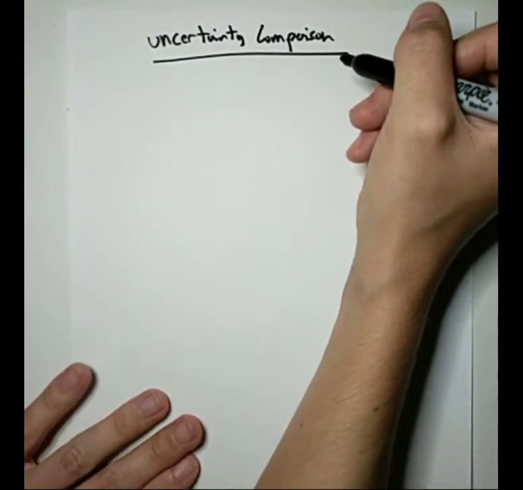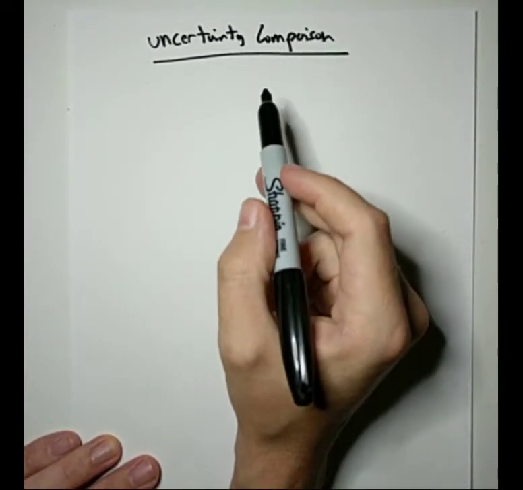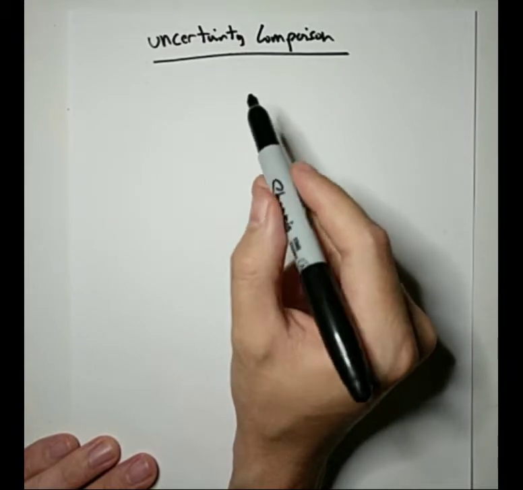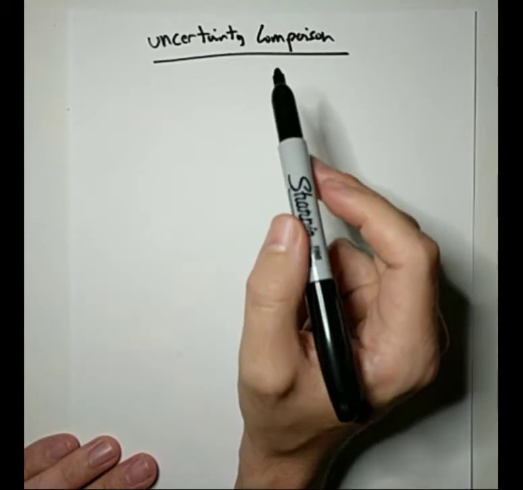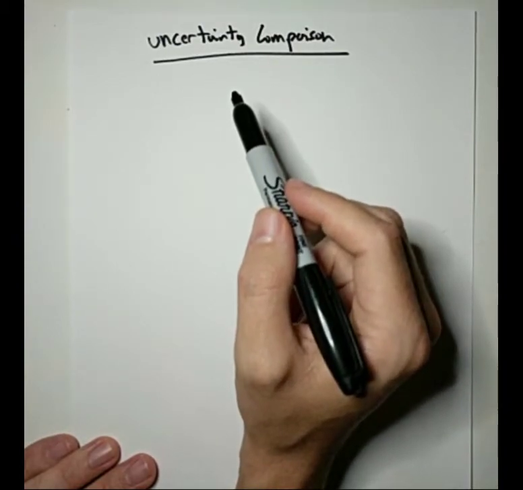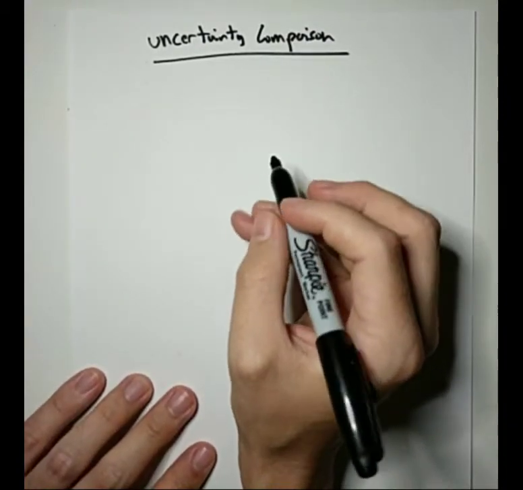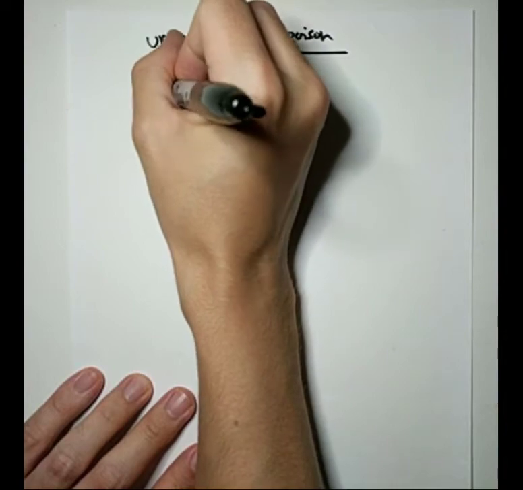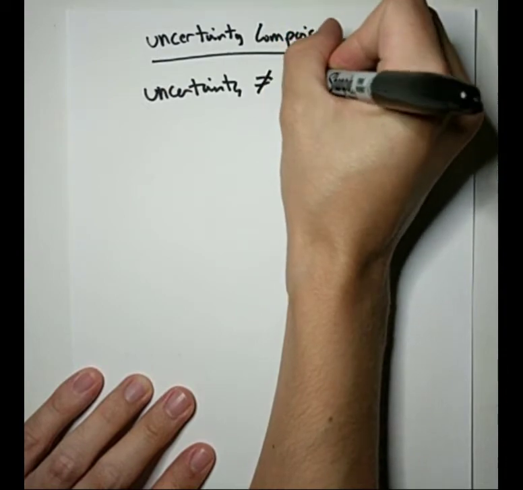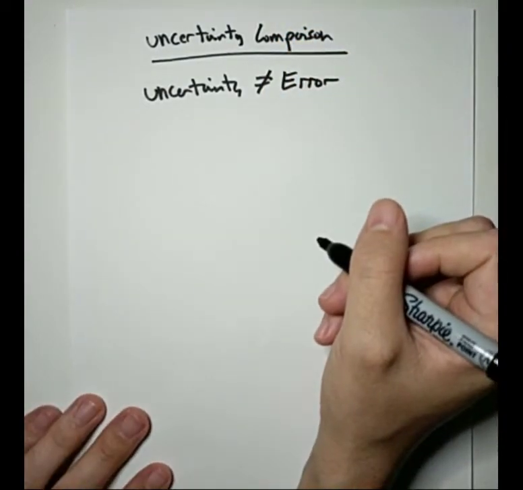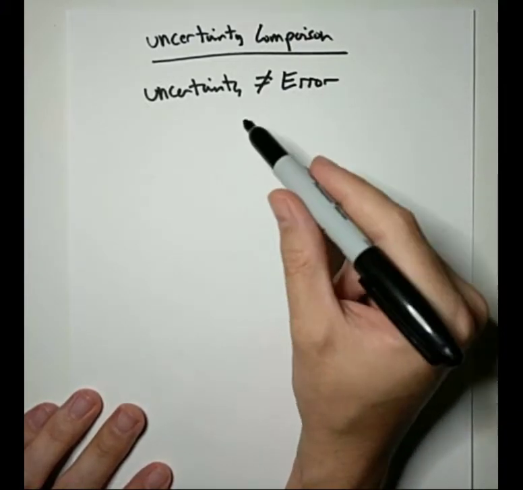So this is how we determine if a calibration is any good or not. Every sensor will have an uncertainty given by the manufacturer, and if it is well calibrated, your uncertainty should be less than that number. One thing I want to talk about is that uncertainty is not error. Uncertainty and error are not related to each other. They are very different things.